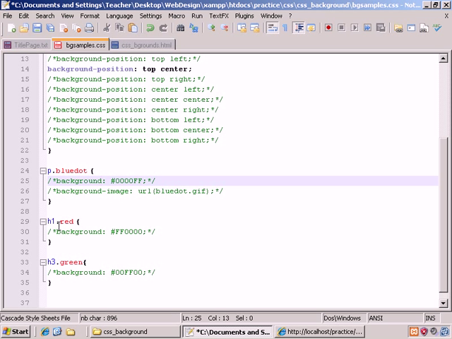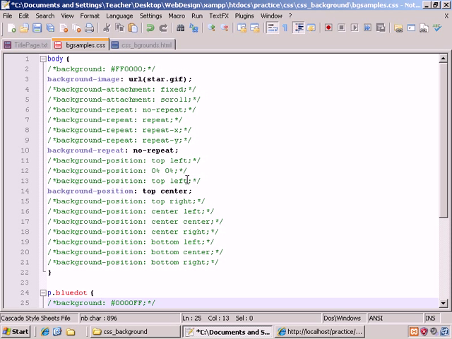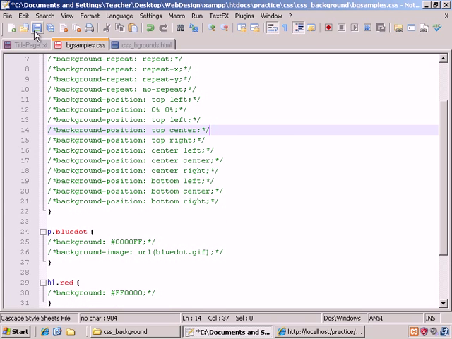And the H1 we've got here styled as red. And then the H3 we've got styled as green. Okay, we've got a class of green. So let's take a look at some of these different pieces and how they'll stack. First of all, let's go back up here and let's comment out the no repeat so that we can get the star repeating on the page, and we don't want it to be top center. So let's do that.